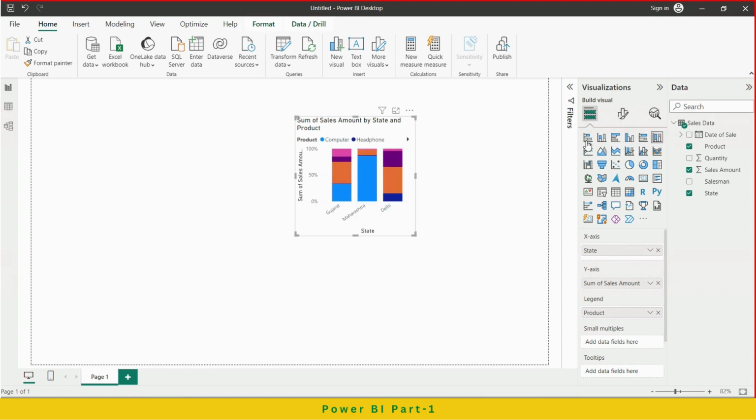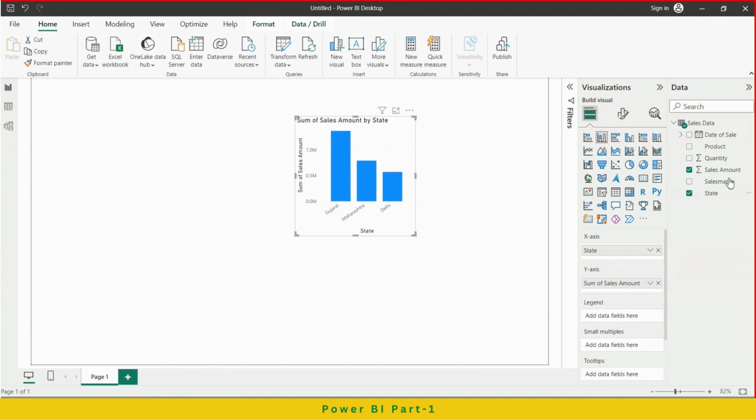Okay, so now is it clear for these 5 visualizations, which are the clustered bar diagram, which is very much equivalent to the clustered column chart, and the stacked column chart. This is the stacked bar chart. It means within one vertical you can see different ones. Here we are seeing product.